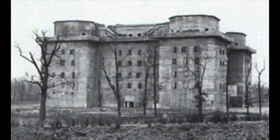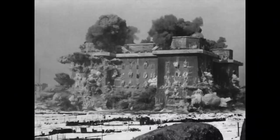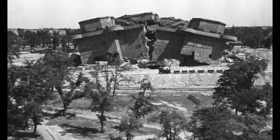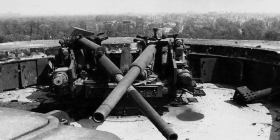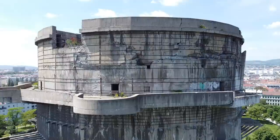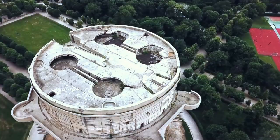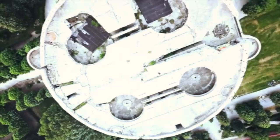After the war there was some attempt at destroying the towers, but it proved impossible, too costly, or simply too dangerous, so they remained. The ones in Vienna have been locked up and now remain as reminders of the war, surrounded by beautiful old Viennese buildings. At the time of my visit the one in Hamburg was closed off and being refitted for a large garden complex. Some are used for apartments, some for business space, and one has an aquarium on top. I very much look forward to my visit and tour inside the one in Berlin.